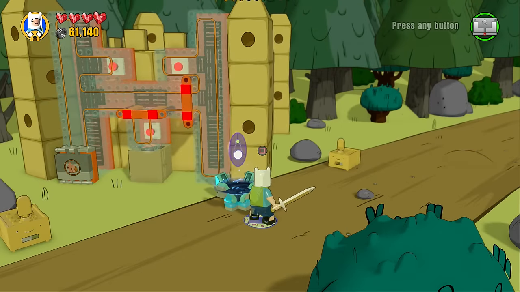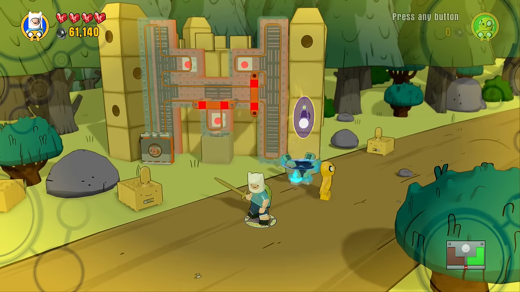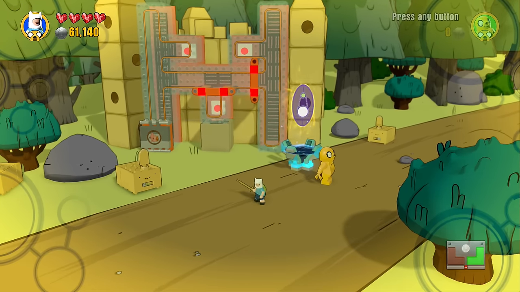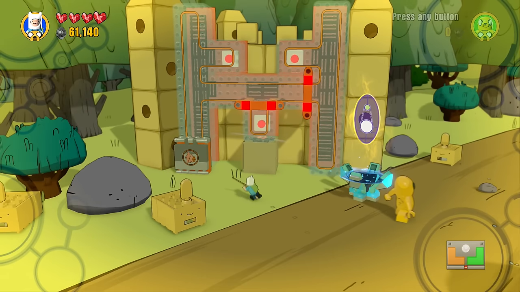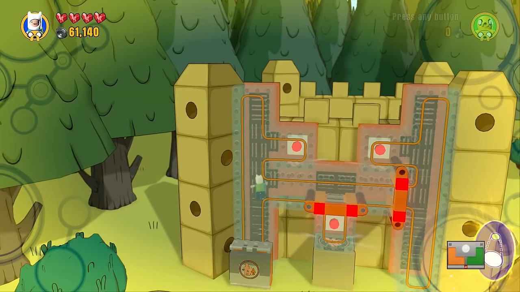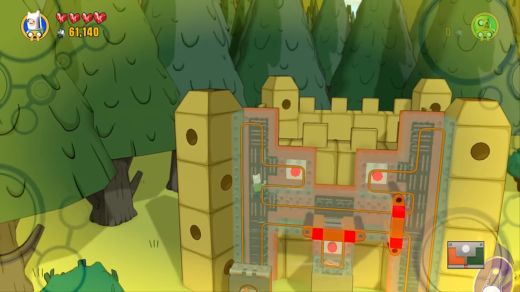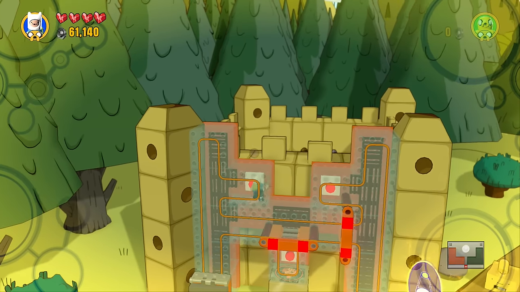So I'm guessing we're gonna need a partner in crime, so now I'll spawn in Jake. We'll break this open, and we will make Jake small. Get him over here. It's funny, because in Adventure Time, you wouldn't have to make Jake, not Jake, Finn, small, you know? It's like Jake would be able to do all this himself, right? That's sort of the funny thing about it.